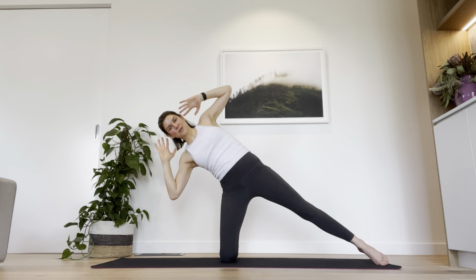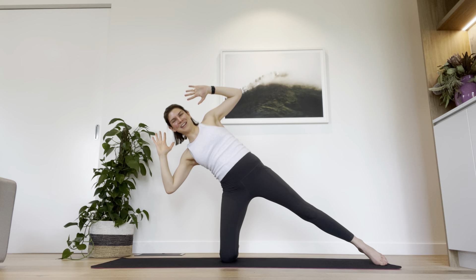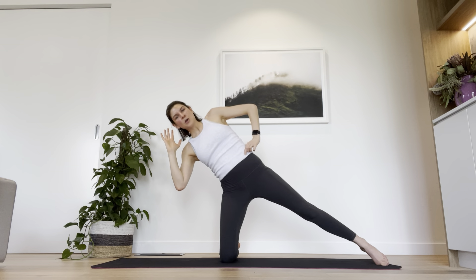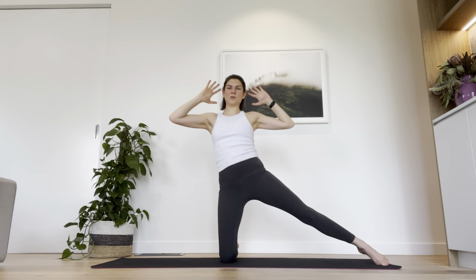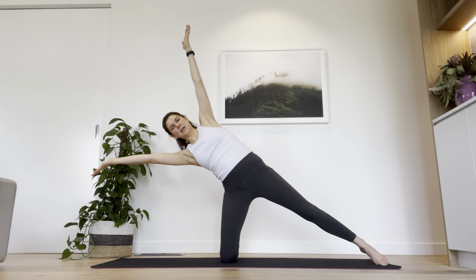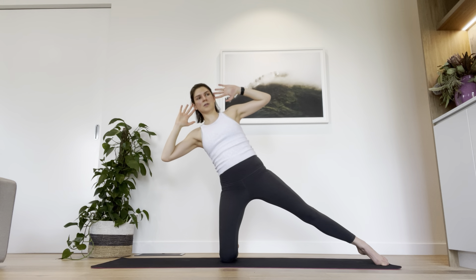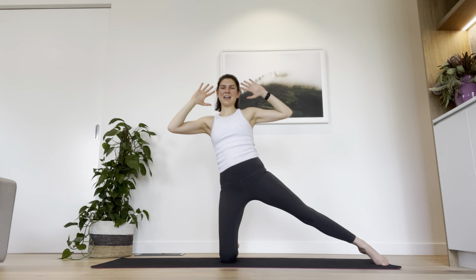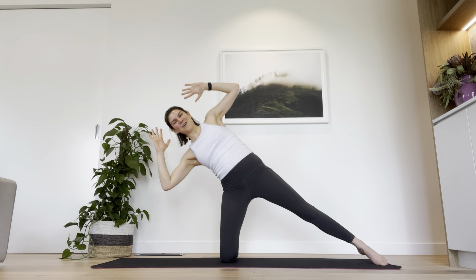Let's hold it in that tipped position — straighten your arms over your head. Feel that gets a bit harder, then bend your elbows again and sit yourself back up. As our arms go long, we're putting more weight away from our waist, which makes it harder for those obliques to hold on. So inhale, tip; exhale, reach; inhale, bend; exhale, sit back up. We're still working really slowly, nice and controlled. Let's go two more here before we do a nice long hold.